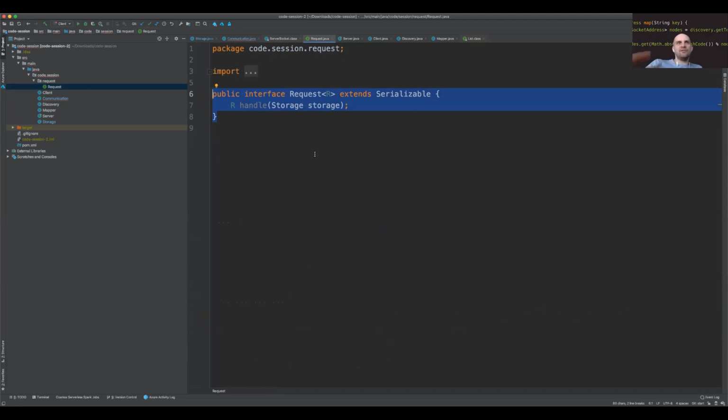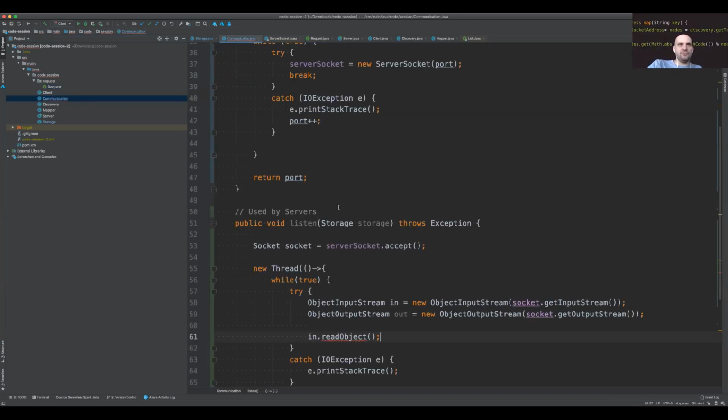So we'll eventually have multiple implementations of this interface for different operations that we will have in our database. And this interface simply has this handle method which accepts the storage, so that whenever we get an instance of the request, we can invoke this method using the storage that is provided through the listen method as well. And the actual logic for the operation will be located in the implementation of this interface.